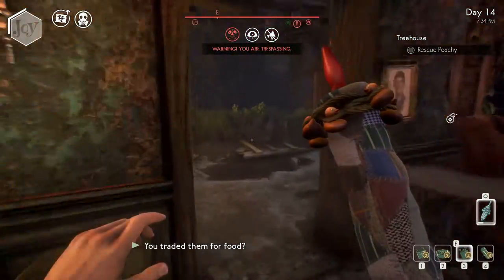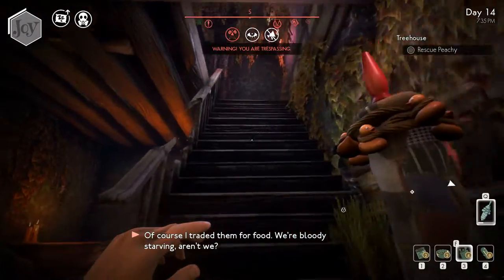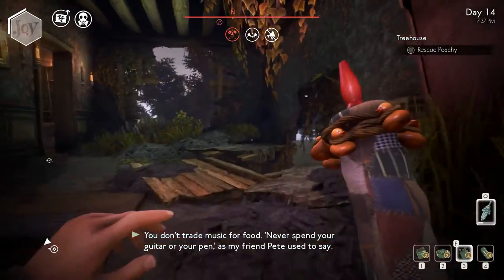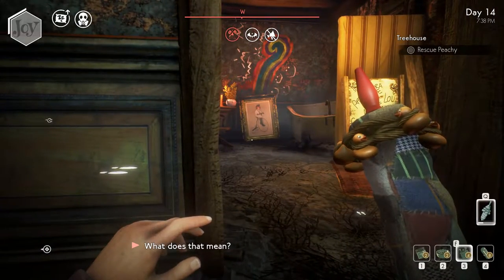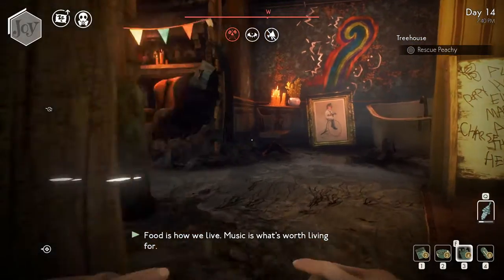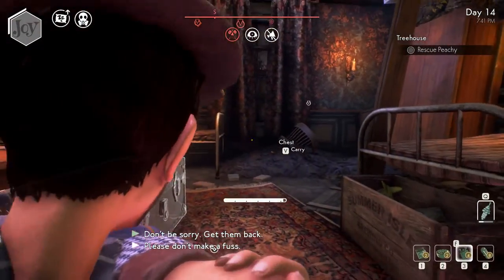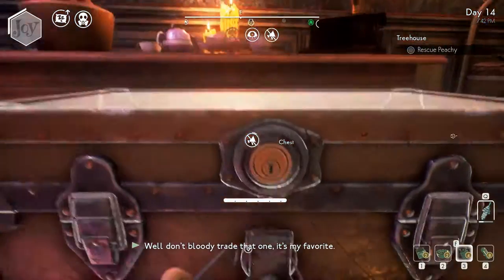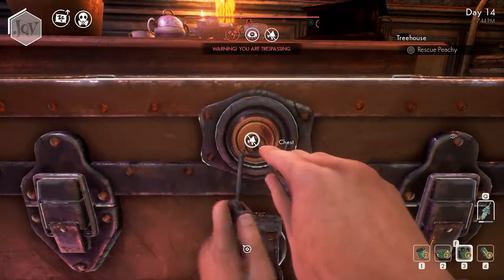You traded them for food? Of course I traded them for food. We're bloody starving, aren't we? You don't trade music for food. Never spend your guitar or your pen, as my friend Pete used to say. What does that mean? Food is how we live. Music is what's worth living for. Sorry? Don't be sorry. Please don't let me fall. There's still one upstairs, in the chest. Well, don't bloody trade that one. It's my favorite. Are you talking about records? Oh, well, too bad I'm taking that.